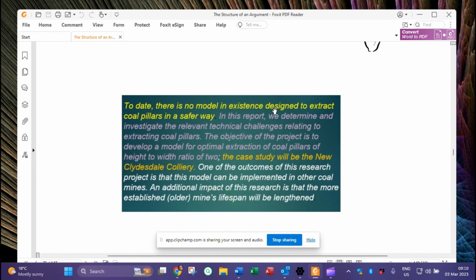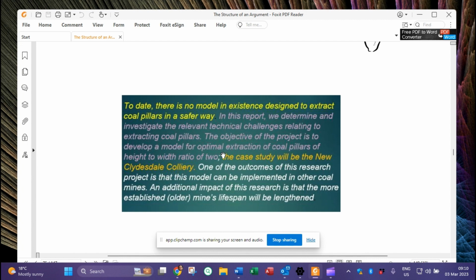And in this case, it's slightly unique in that this person has broken those down into two. Usually it's just one. But determine, investigate, those are conceptual verbs as we learnt on day 1 of the course. The objective of the project, clearly the purpose. So, sentence from history, sentence from purpose.